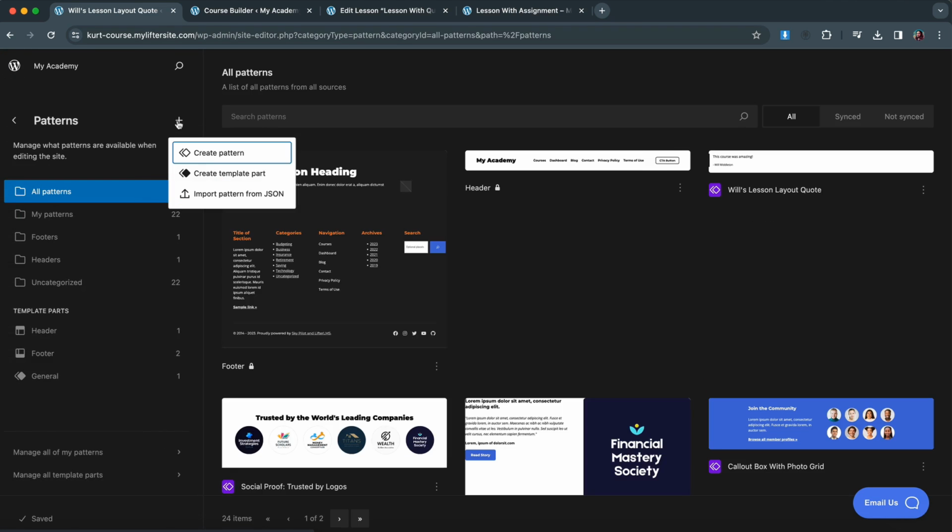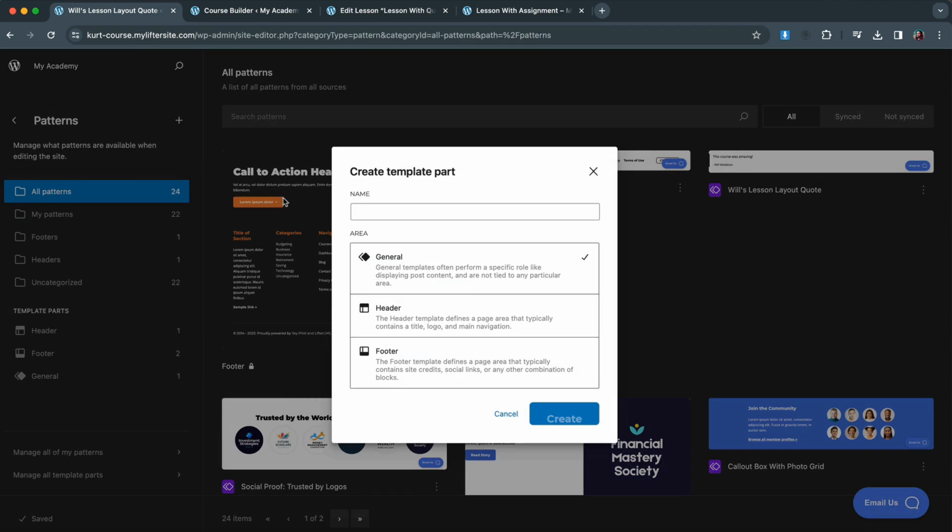And we also had the option to create a template part. Template parts would be like a header or a footer, or maybe you could create a sidebar. I'm trying to think of what other template parts you might have. If you have a website that has a lot of resources on it, you might create like a resources archive. It wouldn't be a header or a footer, but it could be maybe a sidebar or a piece of your website that you could apply to different templates. So lessons might have access to like a resource library.